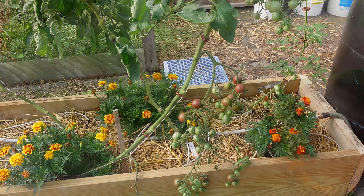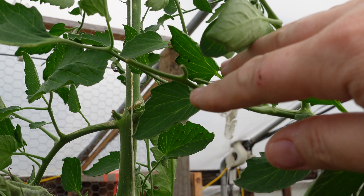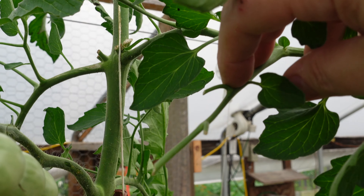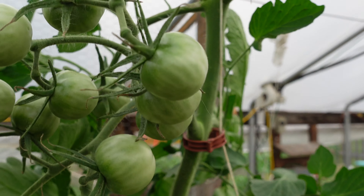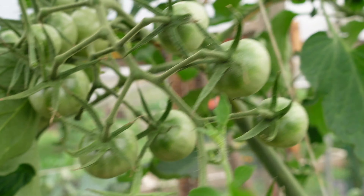We're getting rid of suckers down the lower portion of the plant, but I am very careful not to take things out toward the top — this is the crown of the plant. This sucker probably could go but I've done it wrong in the past and I don't want to make that mistake again, so I'm going to leave that one. Indeterminate tomato plants continue to grow because of the top, and if you take anything out of that crown you risk stopping its growth. So just leave them alone and stick with taking out the suckers that are down further in the plant.